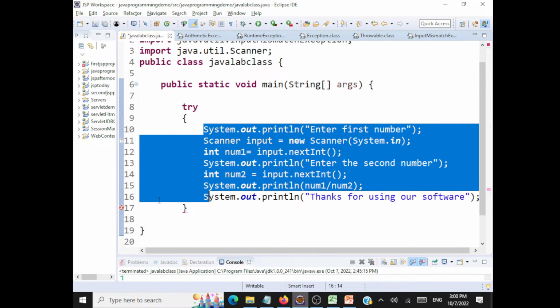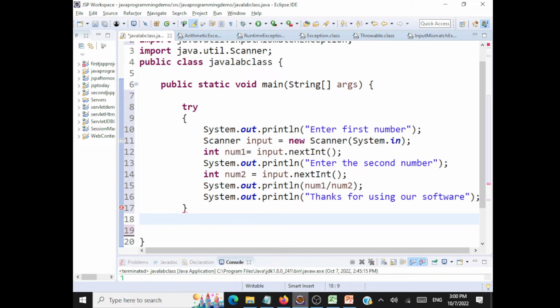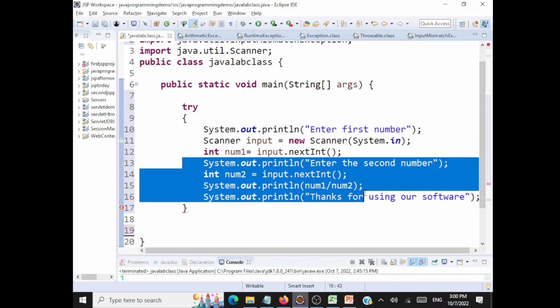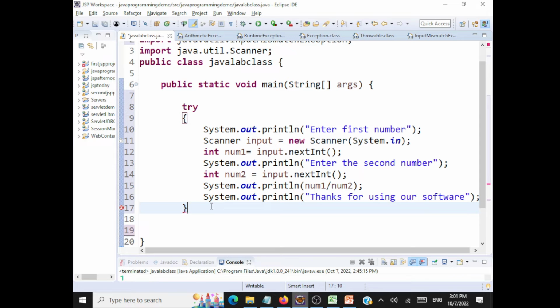And then what will happen when an exception occurs? The JVM will be throwing an object. I know an arithmetic exception will occur here, so I have to catch it. Catch is again a keyword. And what object am I going to catch? The arithmetic exception object. That's why I'm giving an e here, because an object is getting created of this class type. And then you catch it.